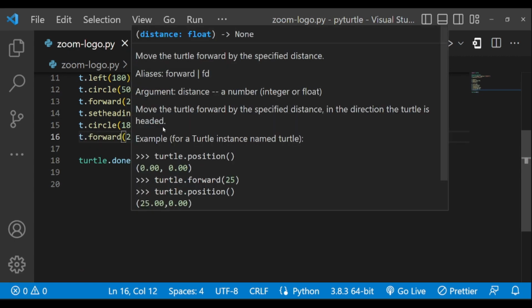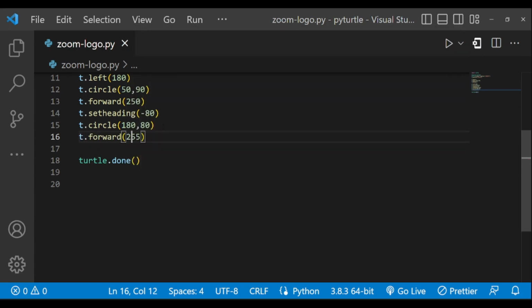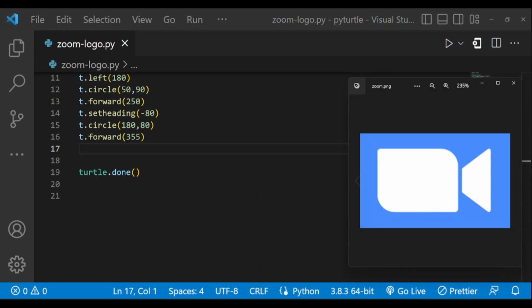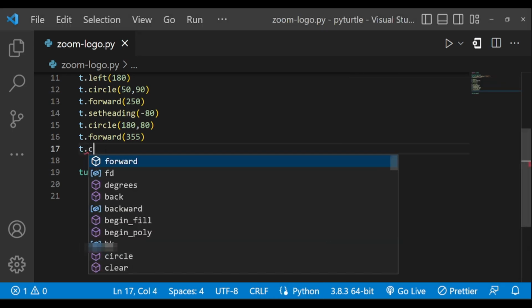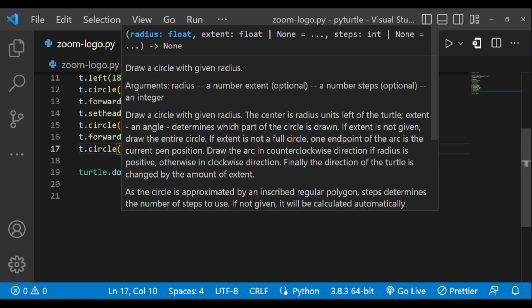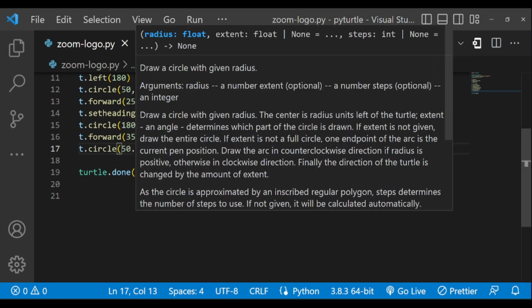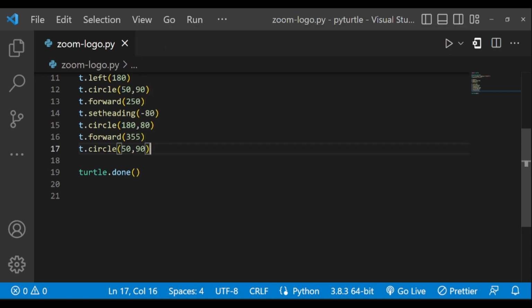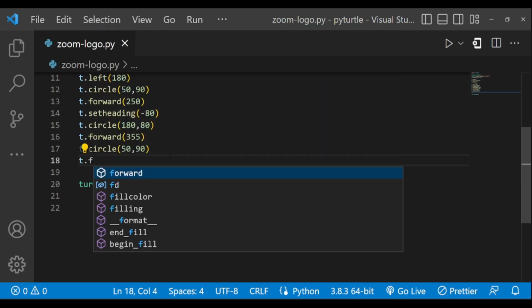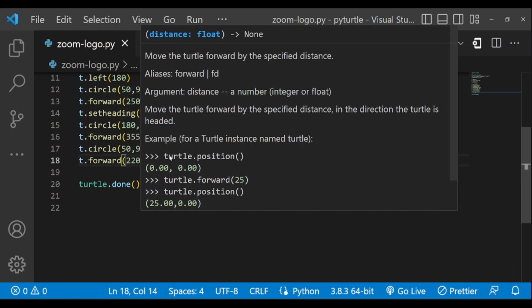T dot forward 355 will move the turtle forward, and we are drawing another small arc here. Move the turtle forward by 220.